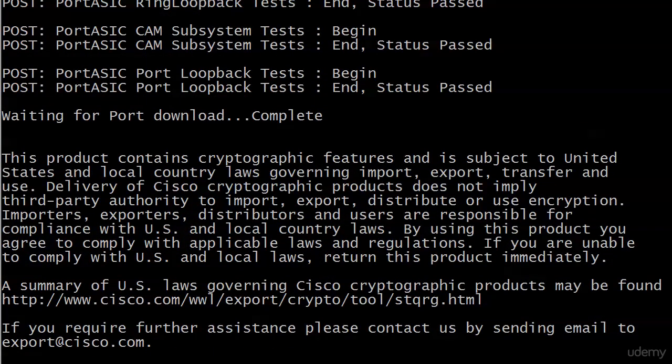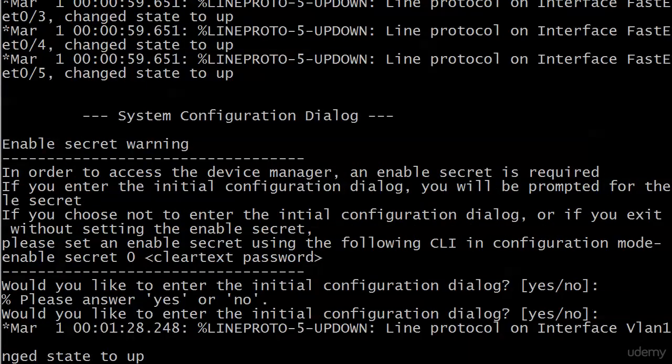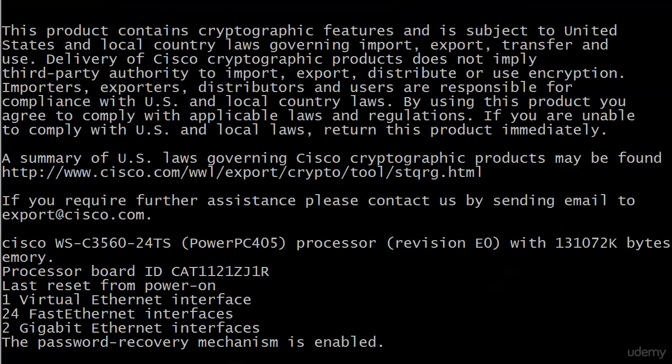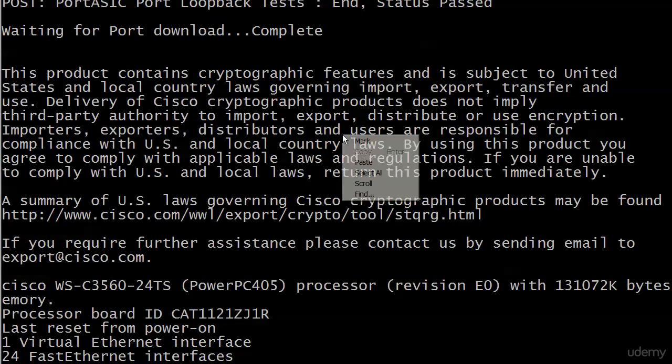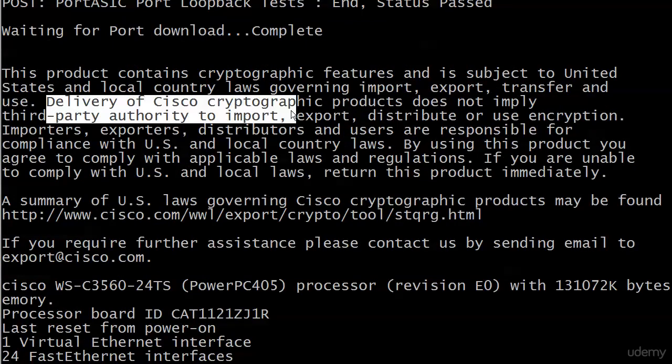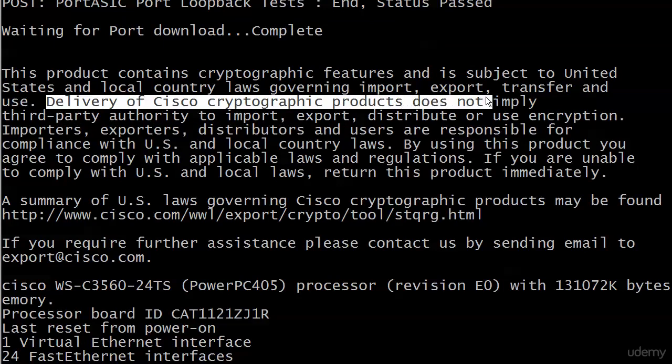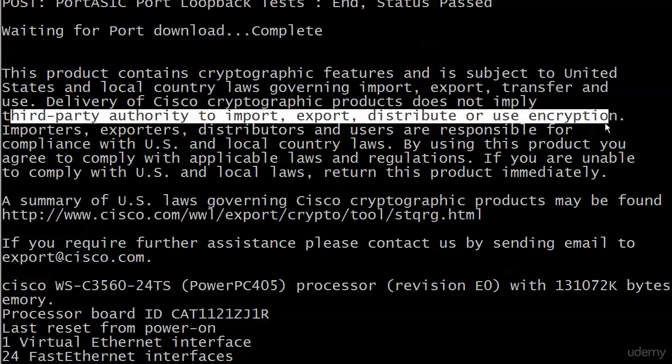Now here's a little message about how this product contains cryptographic features, etc. And it's a pretty serious message because it says by using this product you agree to comply with applicable laws and regulations. And basically the really wild part about it, and I got to go back to it, I wanted to highlight that. There we go. The really important part is delivery of Cisco cryptographic products does not imply third-party authority to import, export, distribute, or use encryption.